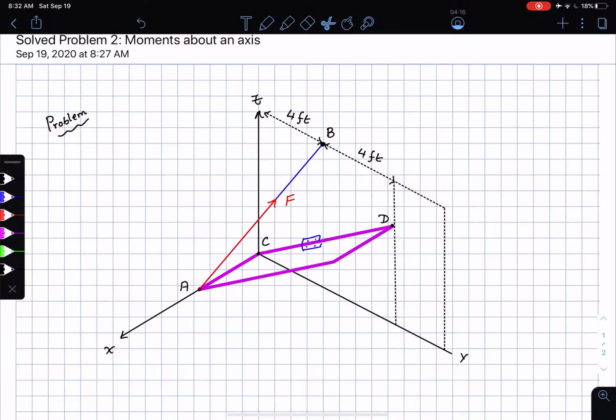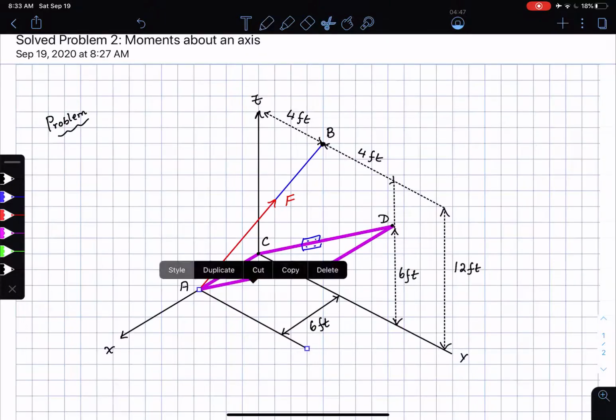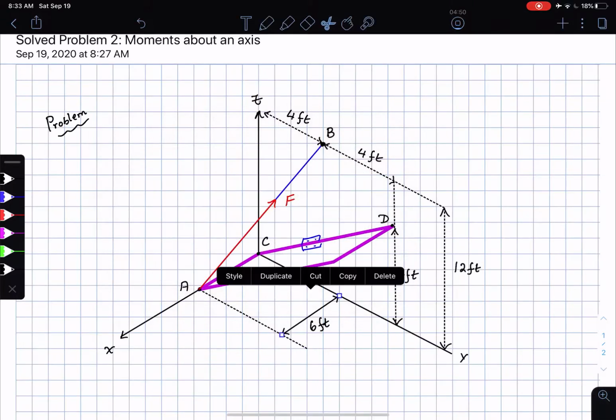Okay, so here is point D, and then there is a height here which is given to me for point D. The height is going to be 6 feet, and for point B you can very easily see that the height is slightly higher, and I'm going to call that as 12 feet. And then point A is at a distance of 6 feet along the x-axis. Okay, so I'm going to just take a line, draw this here, and then say, okay, this distance here is going to be 6 feet. And of course these are all going to be dotted lines for me as well, because they are dimensions.